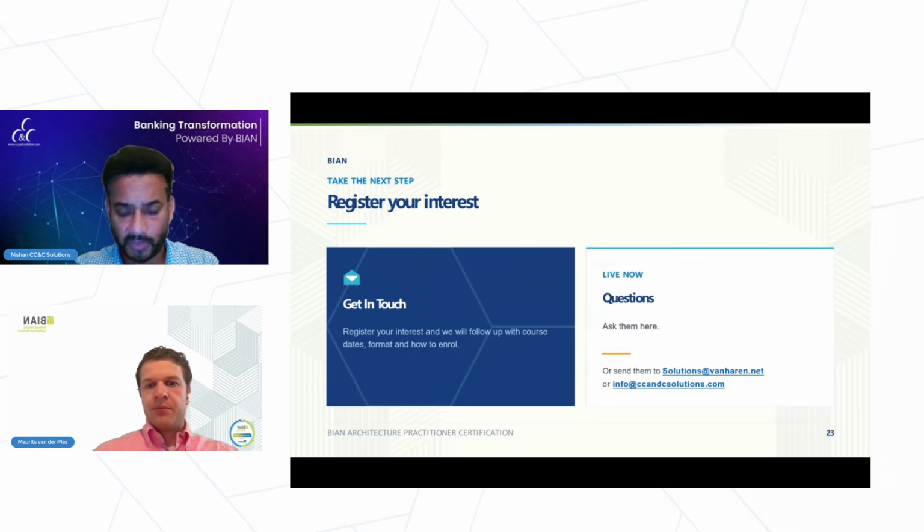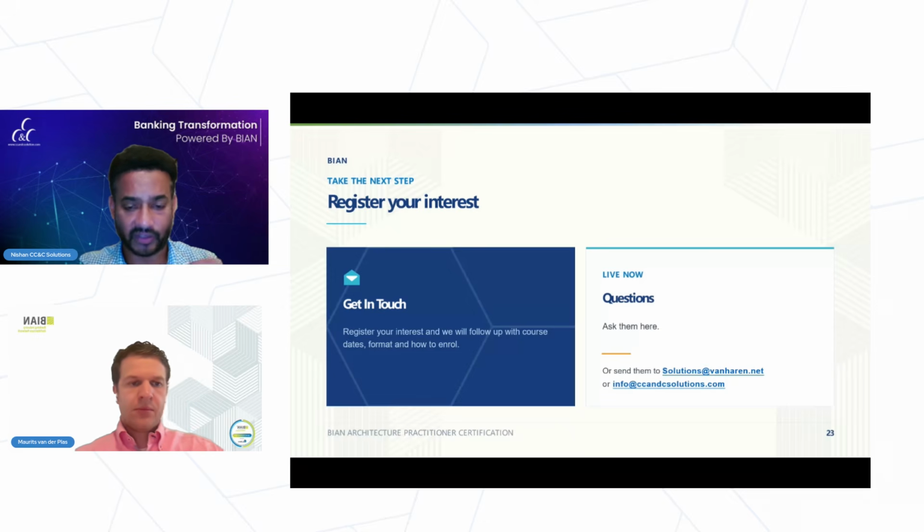So BIAN's really leaned into AI quite significantly and is leading by example in using it in those areas I've just mentioned to make both the user experience and access to BIAN easier, but also to build the framework itself. So there's quite a bit of work happening as we speak to enrich the BIAN model to facilitate using the information in that model for generative AI use cases.